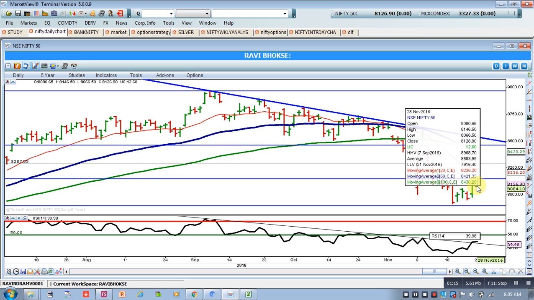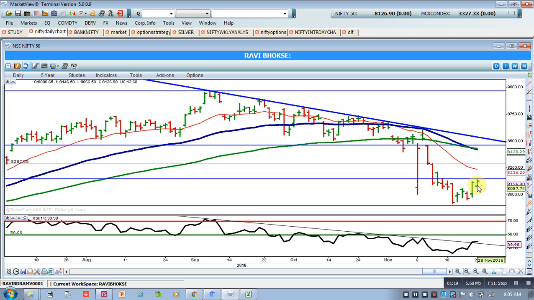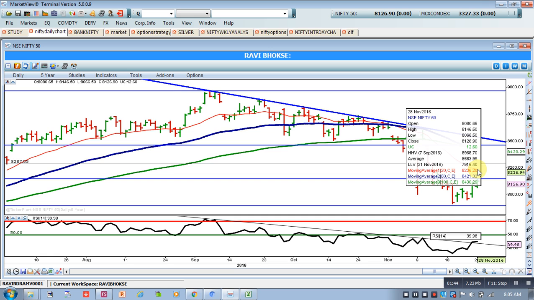The reason being that at 8,145 on the daily chart, the 20 EMA resistance is seen. So 8,150 should be a crucial level as per daily chart analysis, and once it crosses, then and only then we should think of going long, and then we will see the next resistance around 8,236 in the current scenario. The 20 EMA you will have to follow, because it is dynamic; as soon as price changes, this level will change, so you will have to follow the 20 EMA.